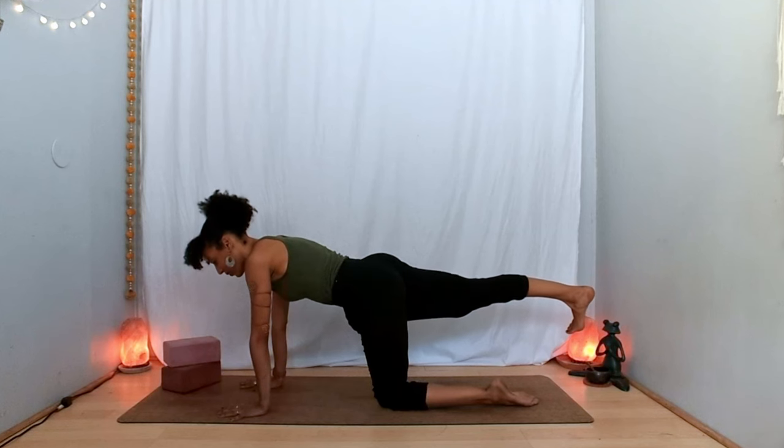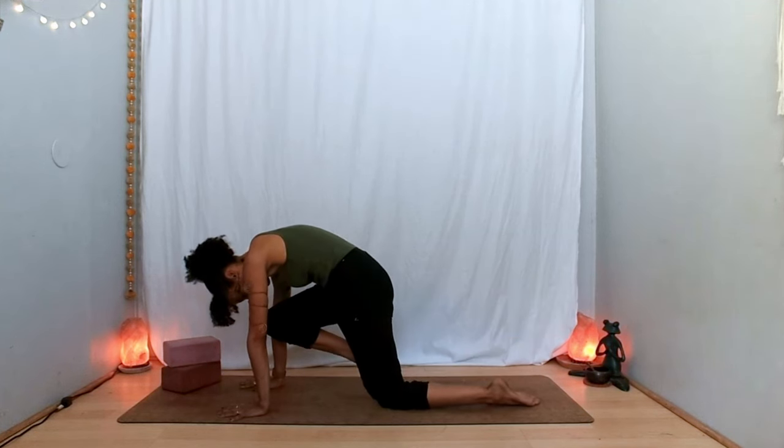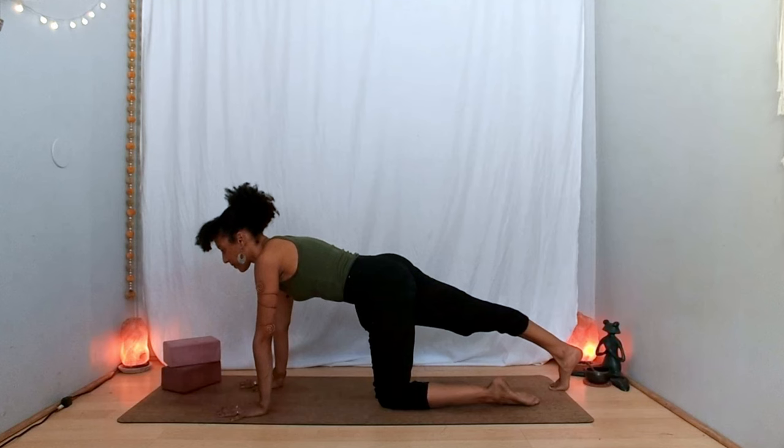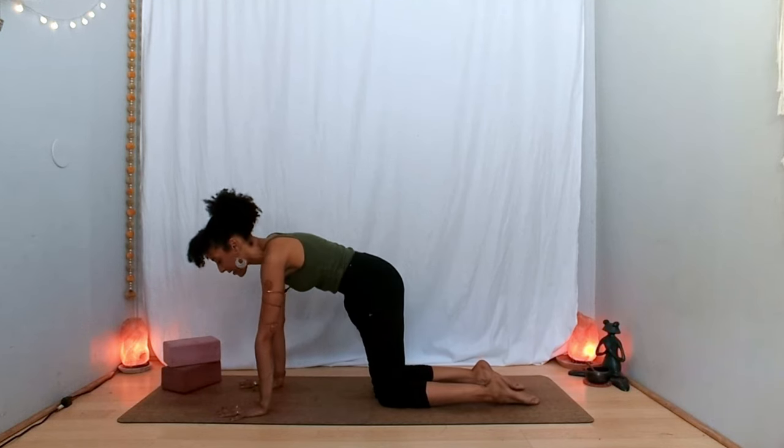Exhale, draw your right knee toward your chest. Your toes could drag or they could float. Right knee toward the chest or toward the nose. Inhale, send your right leg behind you again. Exhale, lower your right knee next to the left. Find stability in your tabletop again.